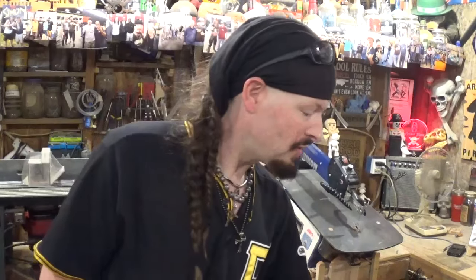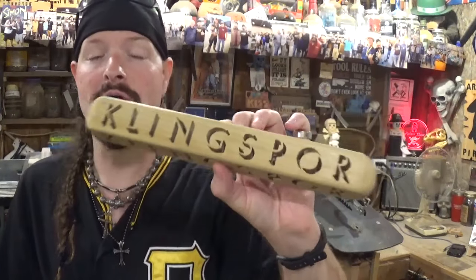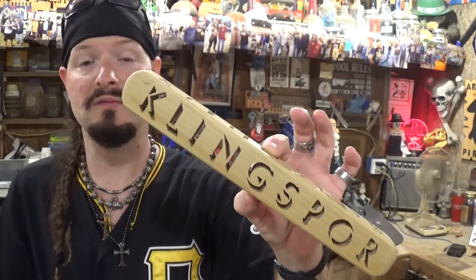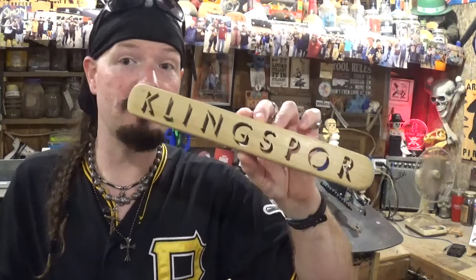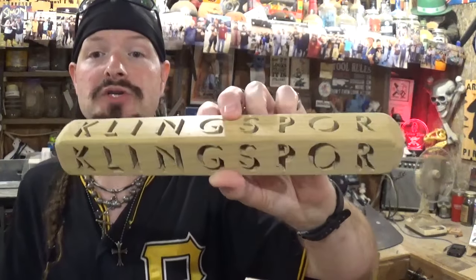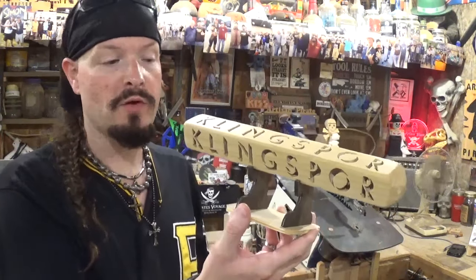Now, of course, you can also cut out compound cut word art. If you guys remember me making this one here for Klingspor Woodworking Shop, you can cut this out. This is an old Creative Woodworks and Crafts magazine pattern, and it wasn't Klingspor per se. It was individual letters that you lined up to spell whatever name you wanted in the English alphabet, and I of course wanted to show Klingspor Woodworking Shop some love. But you can go above and beyond and make a nice little base to display the art that you make over at the scroll saw.